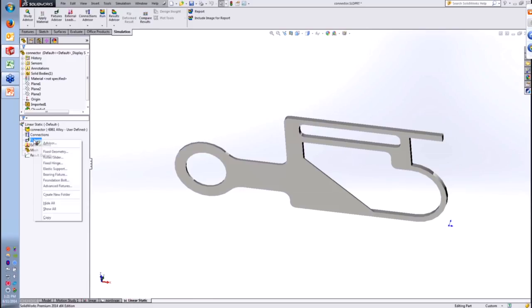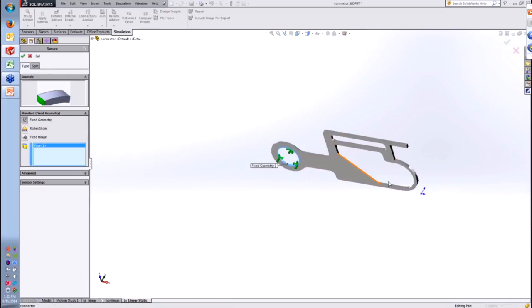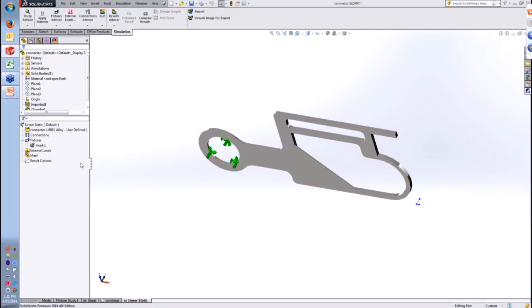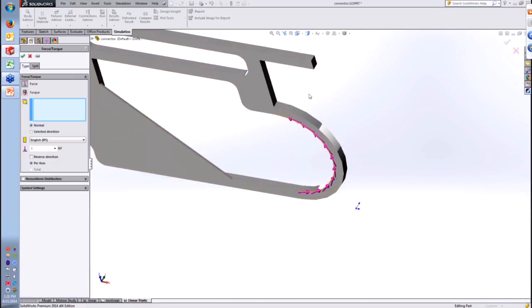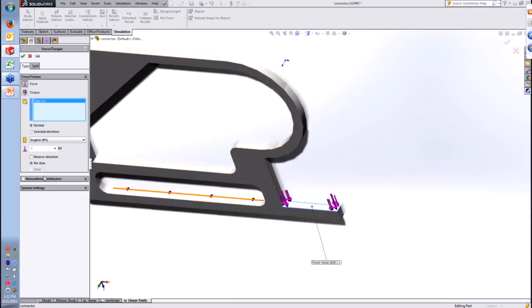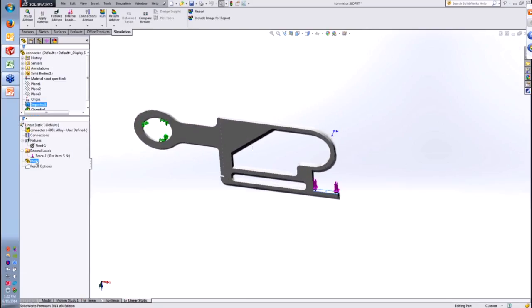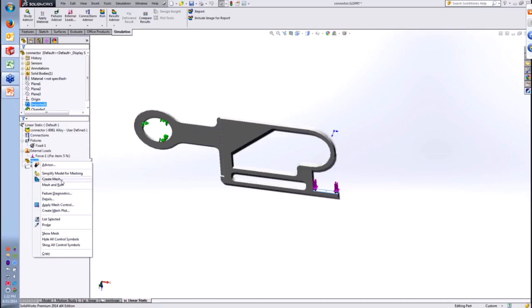And again, there's a lot of different options for that. But in this case, we might want to fix this thing at one of the attachment points, for example. And then we might want to just put a force on another area of the model, perhaps on the bottom right side, going downwards. And then, of course, finally, we can mesh and run this simulation. So I can right-click and say Create Mesh.